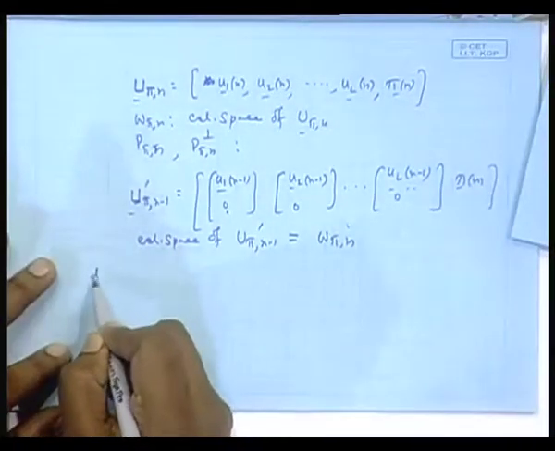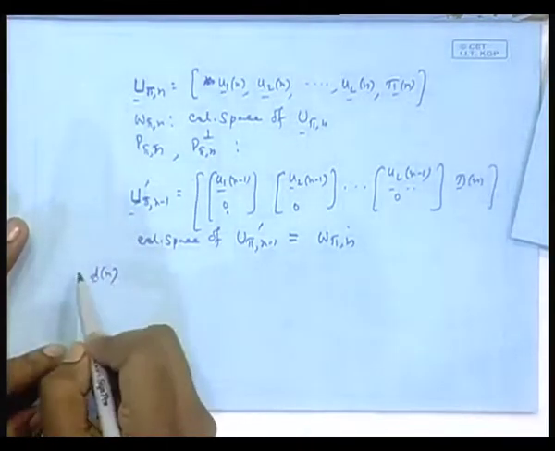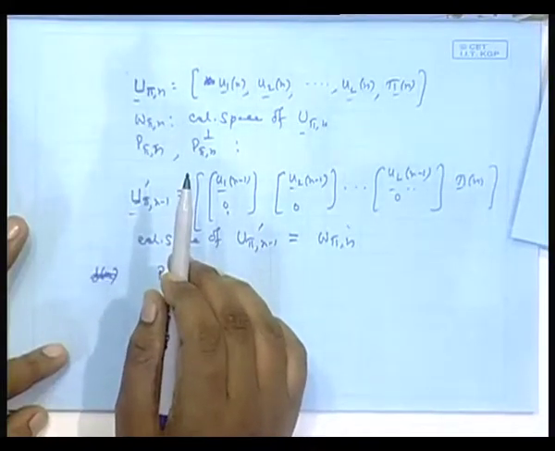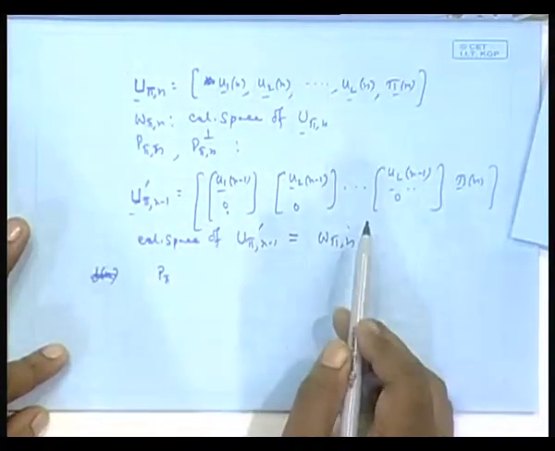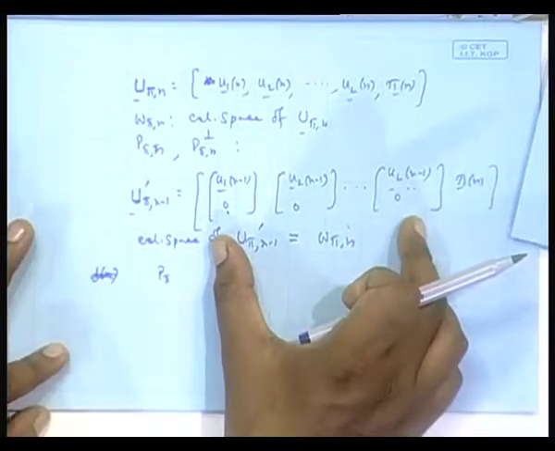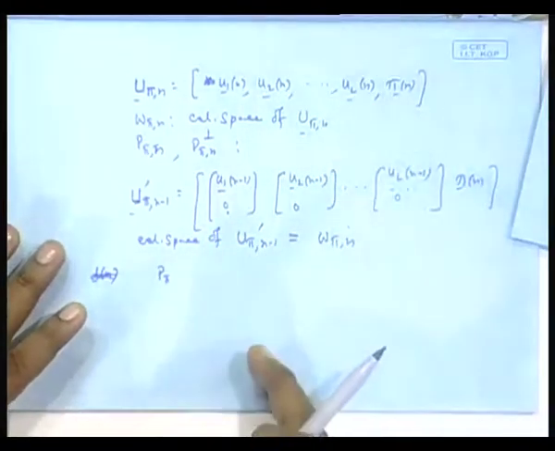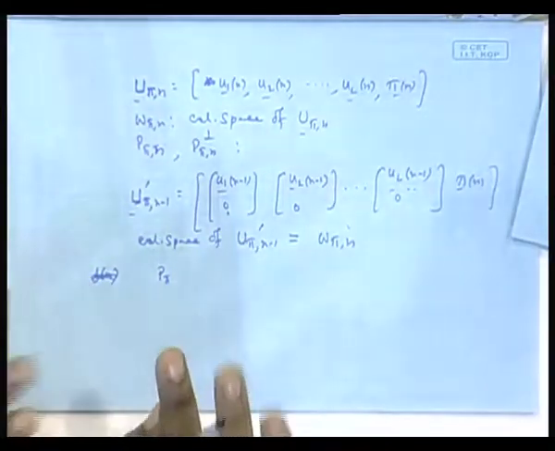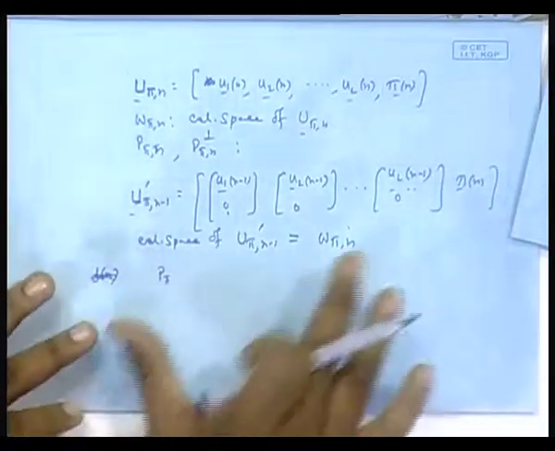You see, in general case, the dn is an external guy. I want to find out the orthogonal projection of dn on this space. This space can be viewed as the column space of this matrix or this. But here the advantage is pi n is orthogonal to each of these fellows. They are not mutually orthogonal. See, that's a little difference. These fellows are not mutually orthogonal. That is the reason I wanted to be general, that when many vectors are present, they are not mutually orthogonal. That fact was not coming up there, because I just chose one fellow. So, that is why I wanted to switch over to this general case.